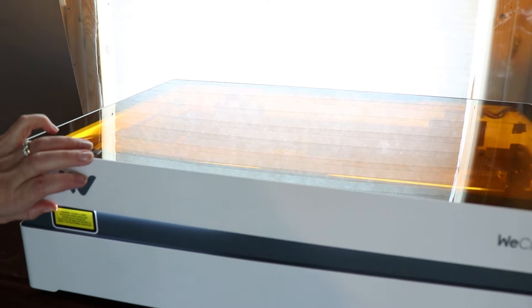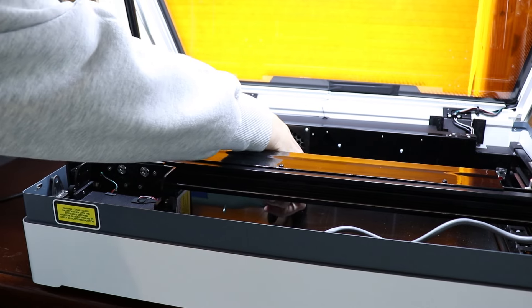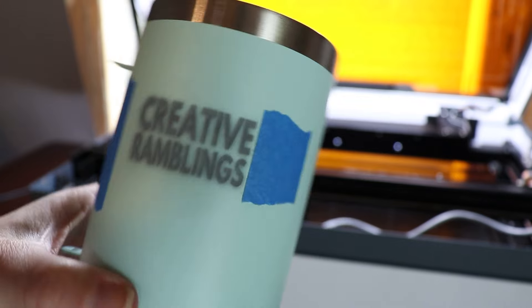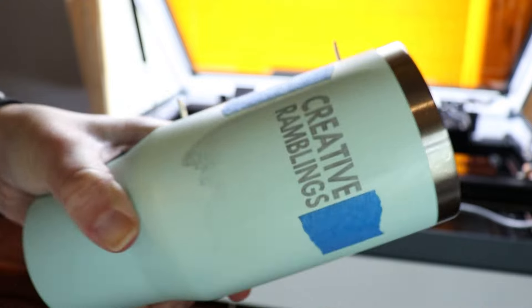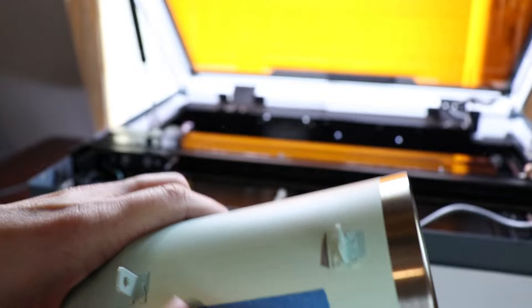It's all done. I'm going to open this up, loosen the rotary pro, and pull my tumbler off. This looks like a fantastic engrave, but it needs to be cleaned. I'm going to start with a paper towel and some rubbing alcohol to pull that soot off — and this looks fantastic. If you still have soot you can wash it with soap and water, use baby wipes, or all kinds of things. Don't go too strong with something like acetone because that may pull off the nice coating on there.